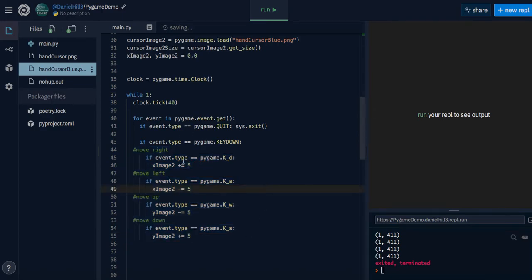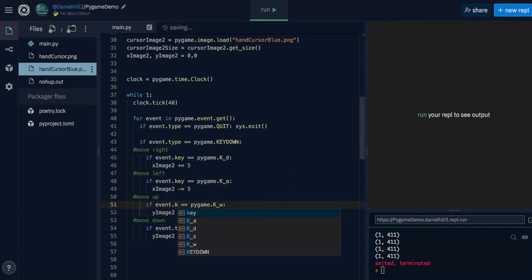Now, one thing, I'm sorry, it's part of the process: if the type is a key down event, then what I want to do is have event.key, if event.key is equal to the D key, and event.key is equal to the, right, so there's all these little things that are very particular, and we're all learning, and it's really important to make mistakes and debug your code and look to see what's working.